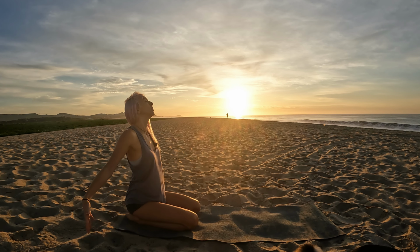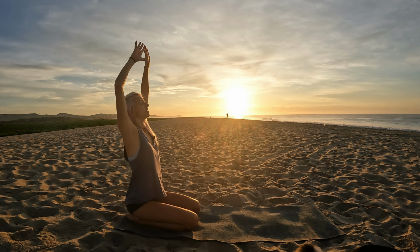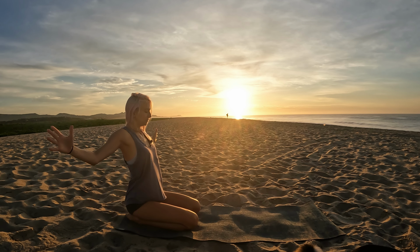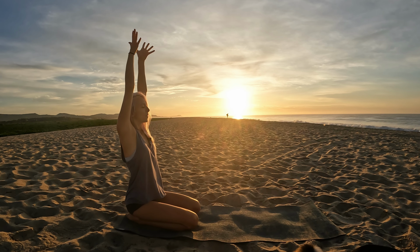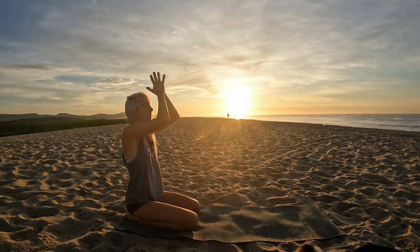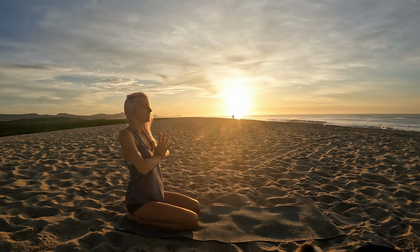Breathe in, circle up. Exhalation, draw them down on the exhale. Last one, breathe in, circle up. This time, fuse your palms together at the top. Exhalation, prayer lower down through the midline to heart center. Feel the palms fusing together at heart center, shoulder blades gliding down your back. Just take a moment here to feel into your body.